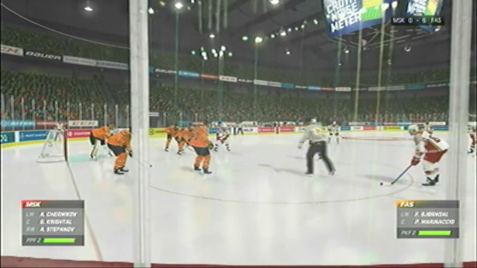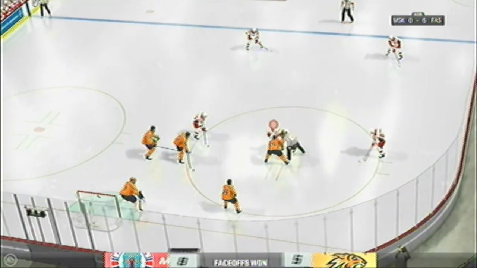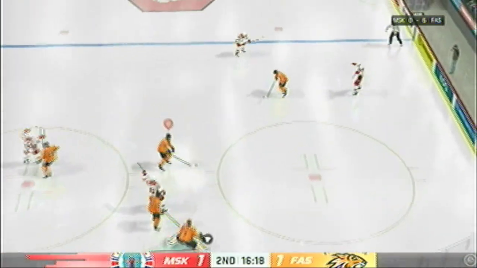Man advantage takes to the ice. It's our first opportunity to get a glance at the special teams unit. Their first power play of the night. They've worked on it, and it starts with the faceoff. Win the draw. Got him.